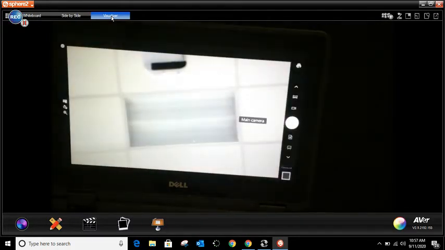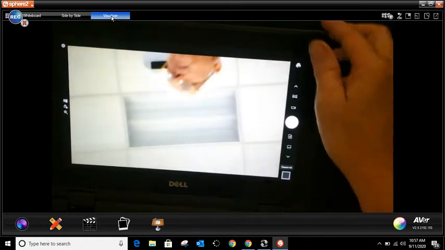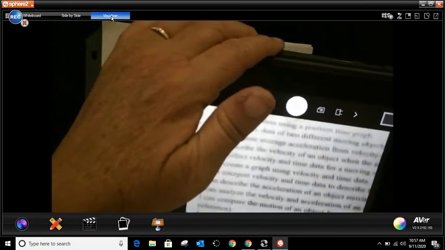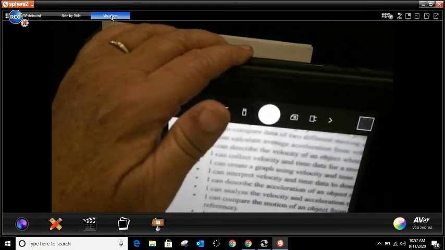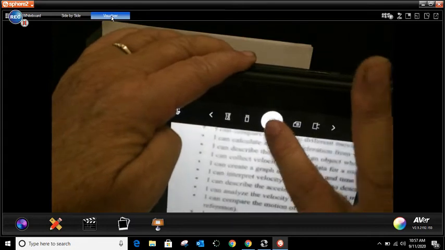And so what I'm going to do now is take my camera and put it in the tablet section, or the tablet mode, as you can see. And then say that I want to take a picture of this document. So I'm going to go here and hit this button.